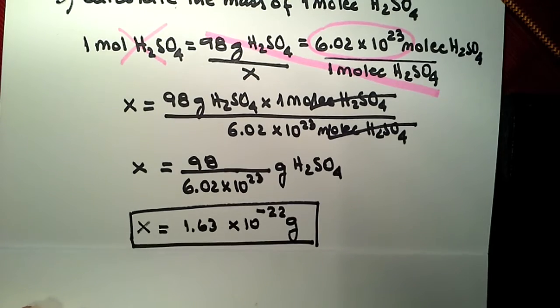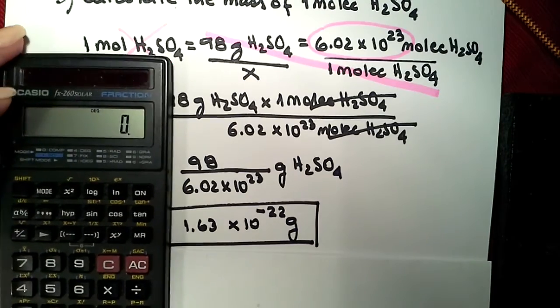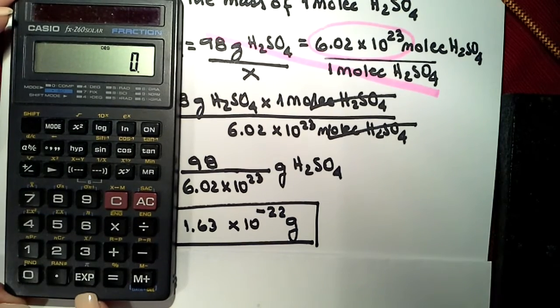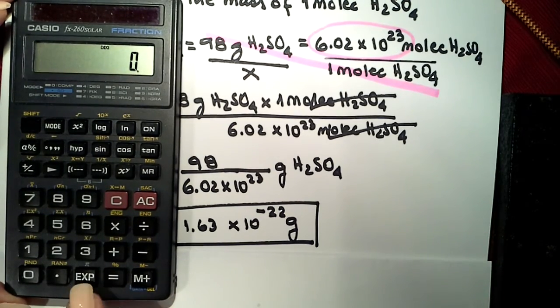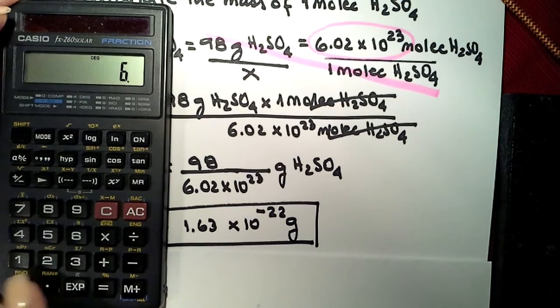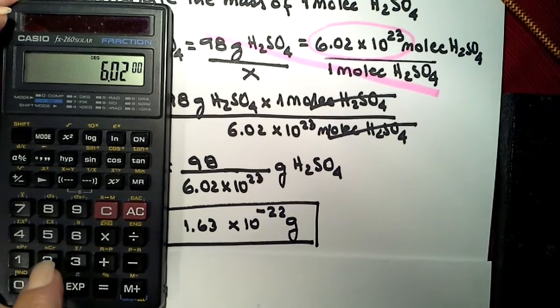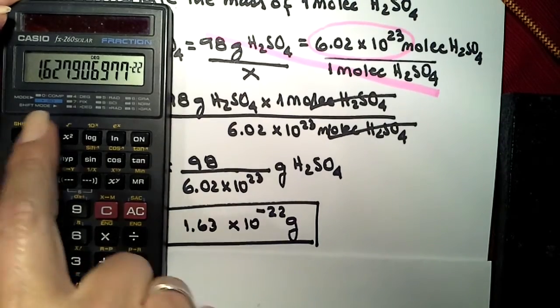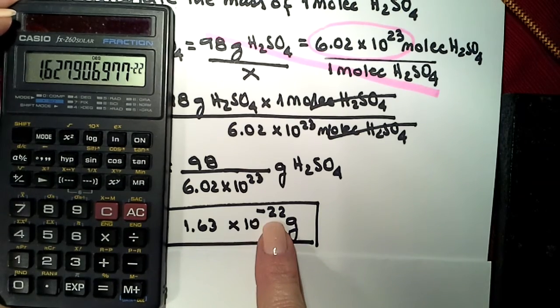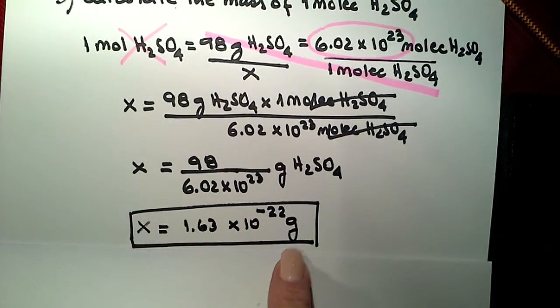The only problem sometimes is how to use the calculator. Different calculators can express the numbers in different ways, and also they are going to have different keys. In this particular one that I have, the X key is going to be the one that I use to enter the value. So I put 98 divided by 6.02 exp 23, and it's going to give me 162 or 163 rounded times 10 to the negative 22nd grams. That is because the mass of only 1 molecule is really, really tiny.